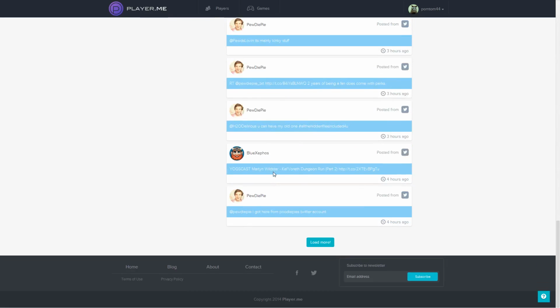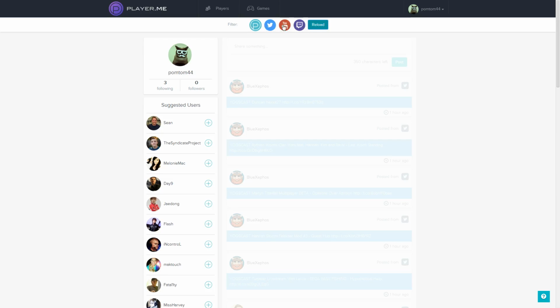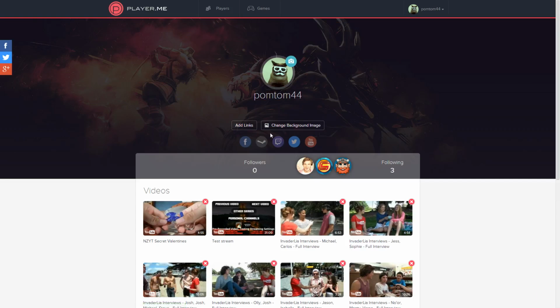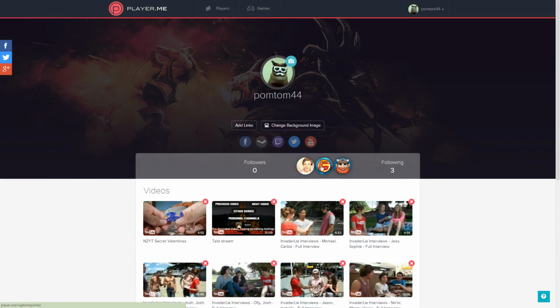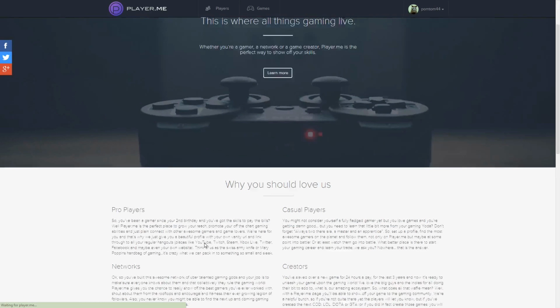This is cool. So by the looks of it, player.me is a central hub where anyone can come along, make a profile, and share something. Where does it post to? Hang on, if I go to my profile, okay, that looks cool. Is there an about? About. Let's have a look at the about.